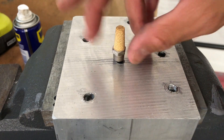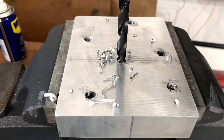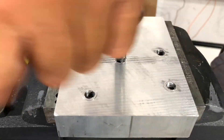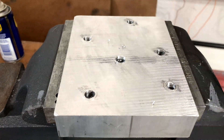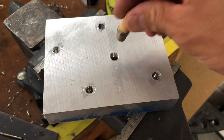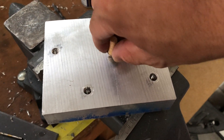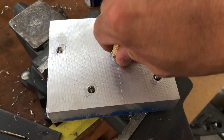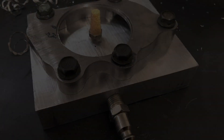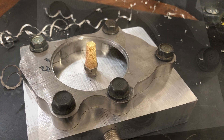Now I'm going to drill for the sintered filter — make sure you don't go all the way through. Do it by hand first, and then if it fits your drill, like it did here, you can just drive it in. Make sure it fits; if you want it to go in further, just drive the tap in further. And that's it — purge block finished, ready to go.